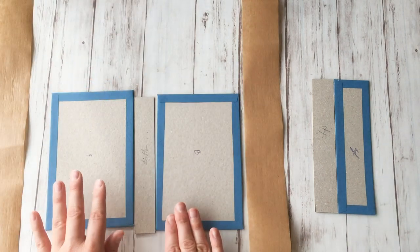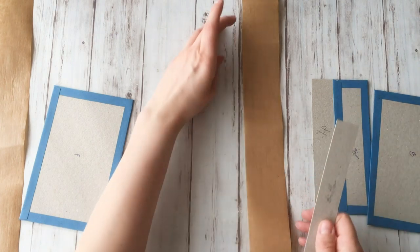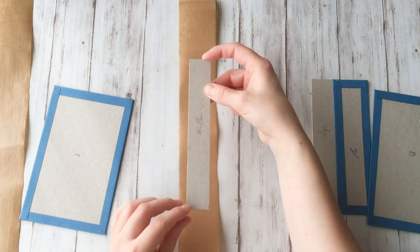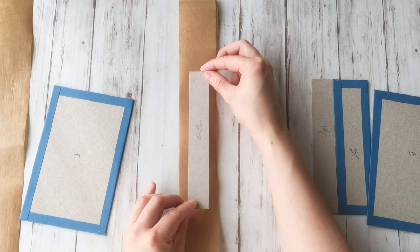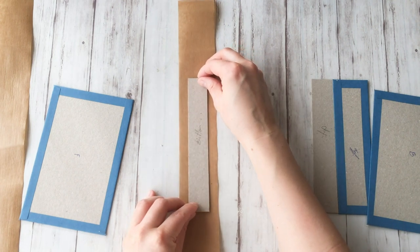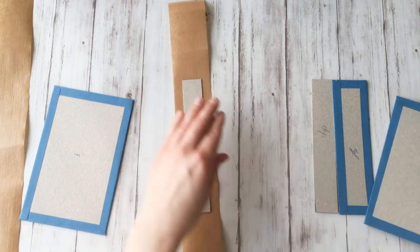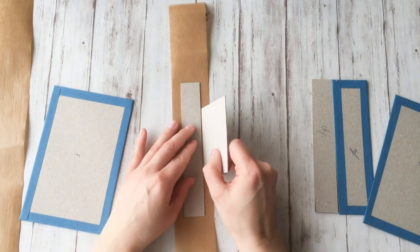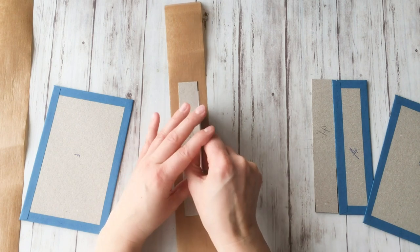I'm going to assemble the front and the back and the bottom first. Like with the journals, place your tape sticky side up. Place your bottom about in the center, but definitely in the center of this width and as straight as you can do. Okay, because otherwise the result will not look okay. This one in the middle. I'm going to use this scrap card again for the gap, I'm gonna place it next to this piece of cardboard.